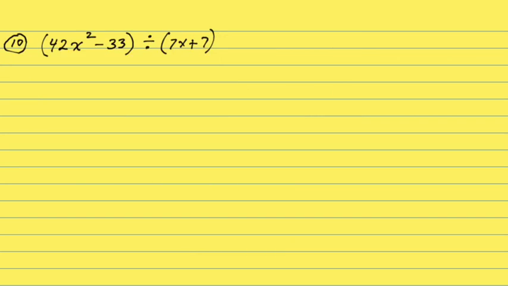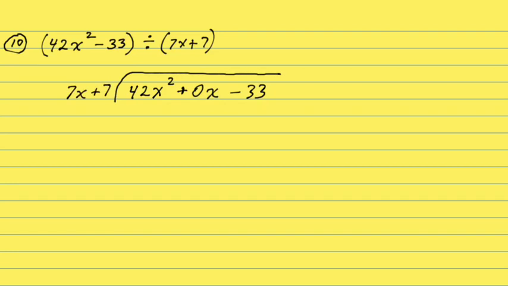Number 10 was asked. I'm assuming you'd like me to do it long division, if that's okay. You have a 42x squared. 42, let me do it in black. 42x squared. Are there any x's there? No, so you have to put plus 0x minus 33. You kind of have to put that 0 term there as a placeholder. You have to do it on this one, you don't on the outside one.